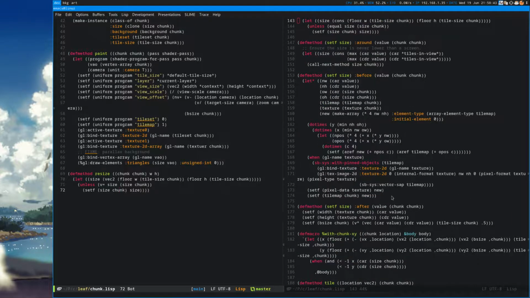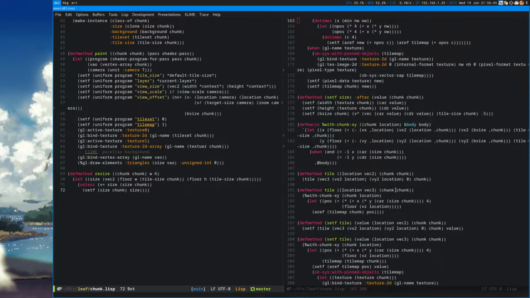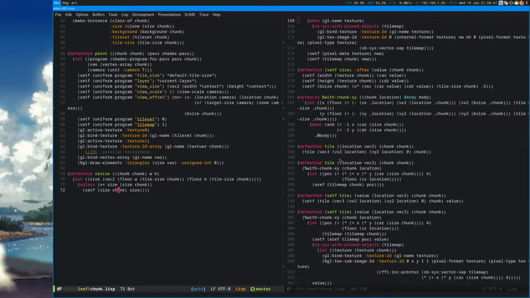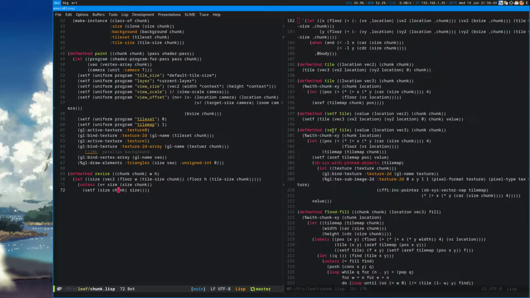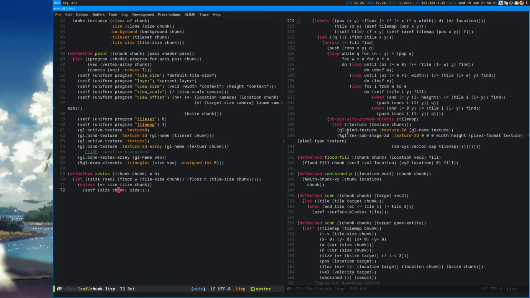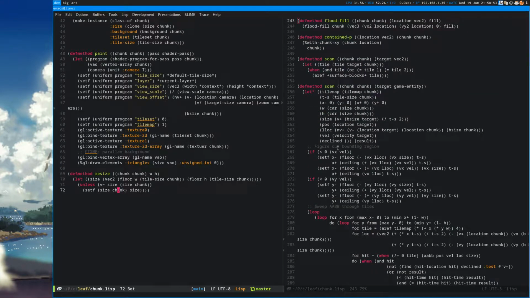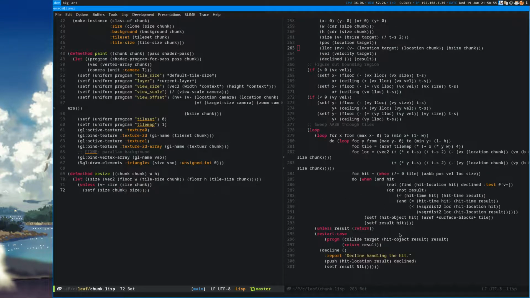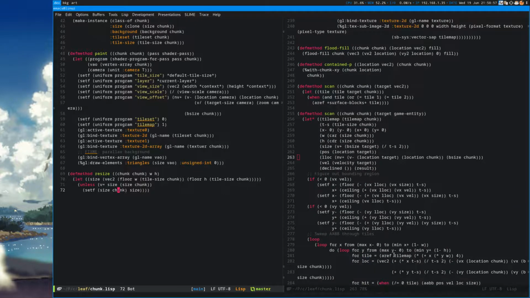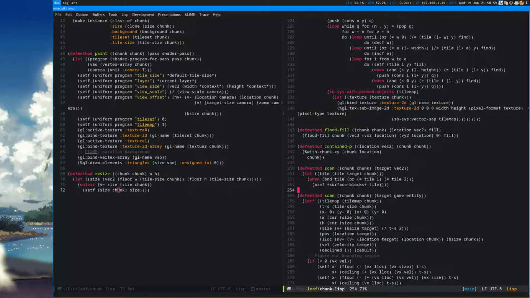Okay, then a set of sizes, some resizing stuff. Access, fulfill, and then the collision testing, which is currently broken. Slightly, ever so slightly broken.